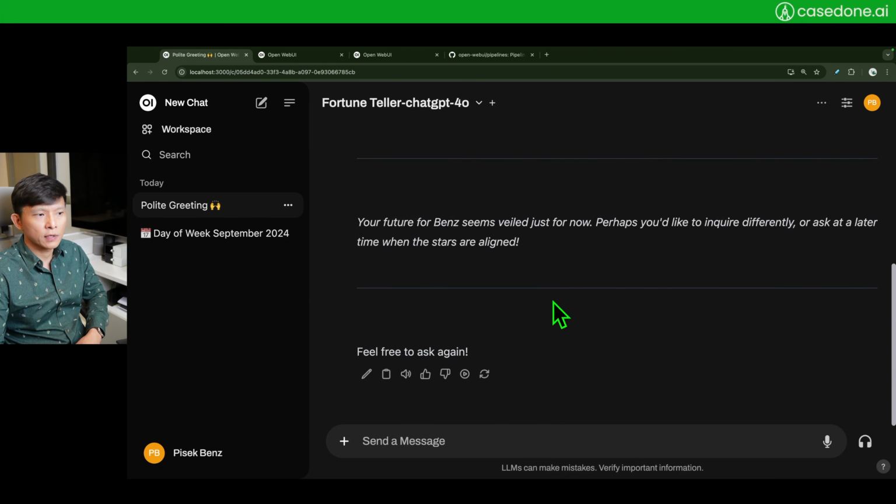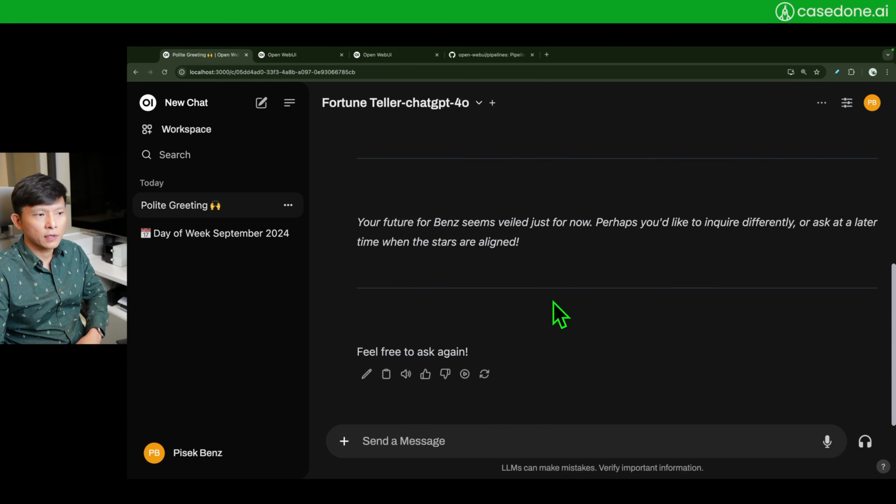See, it has nothing to do with the actual definition of the function, as you see here. My future should be awesome, but it did not respond like that. So let me try to regenerate this again. "Thank you for sharing. The future is about to reveal." Right?